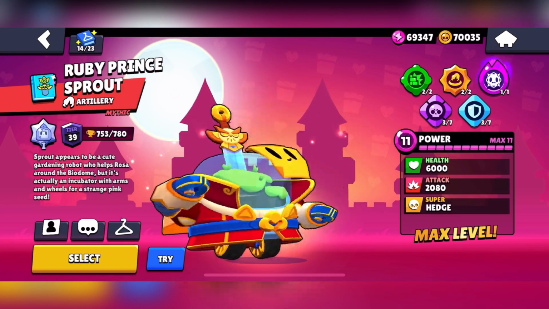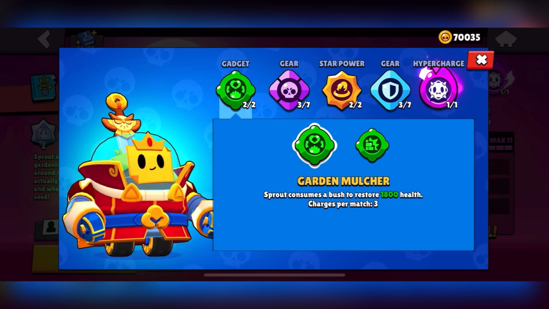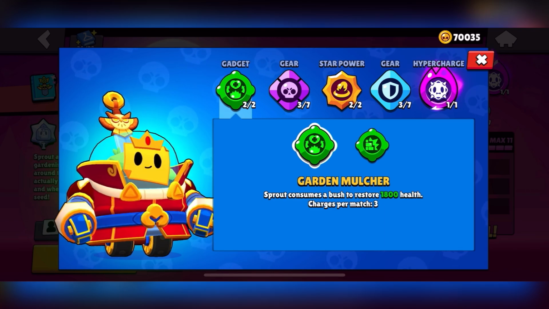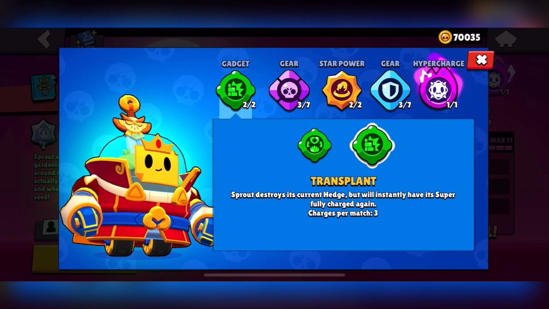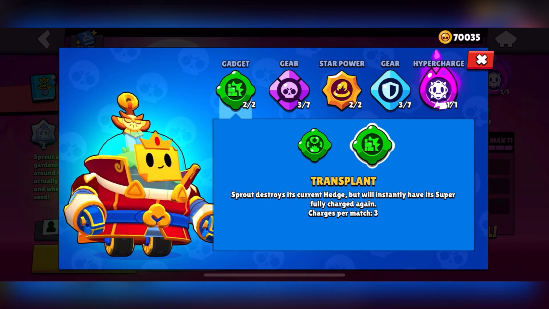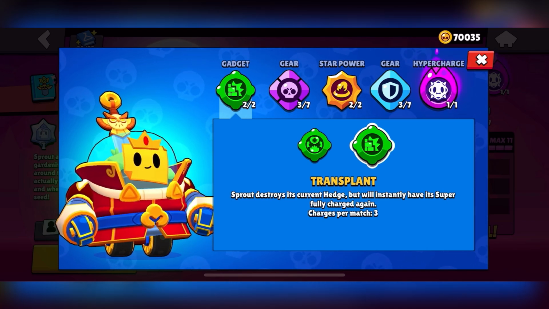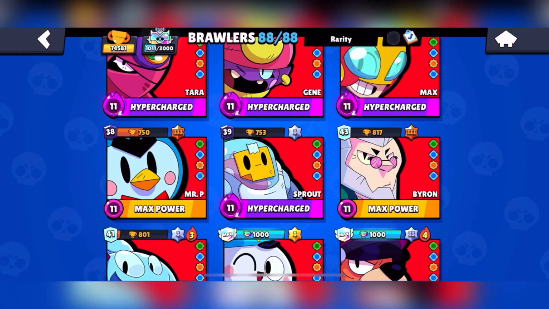Next up, we've got Sprout. Sprout has two like okay gadgets. I would say Garden Mulcher probably every 20 seconds. The healing is decent with it, but you've got to keep in mind it does get rid of a bush, so I don't want to make it the full duration. And then for Transplant, every 20 seconds as well, honestly. Probably a little bit longer for Transplant, just because you can spam supers pretty much all the time, and it does go okay with his Hypercharge, even though his Hypercharge sucks.